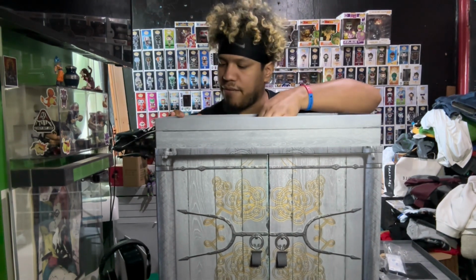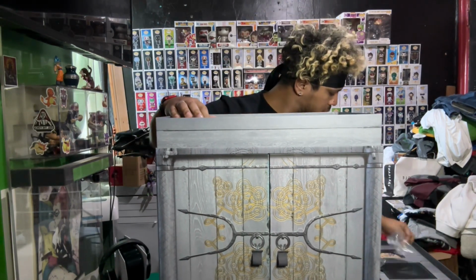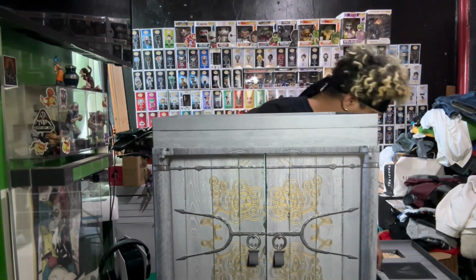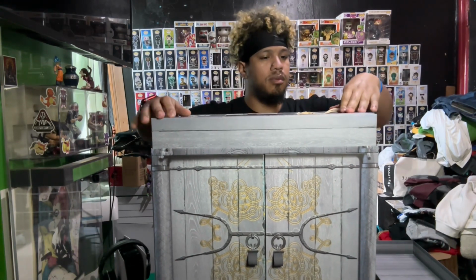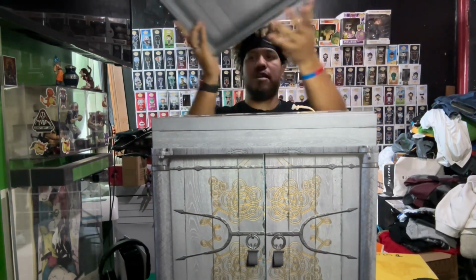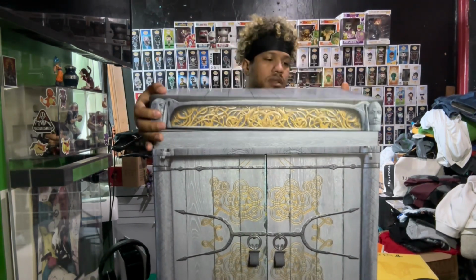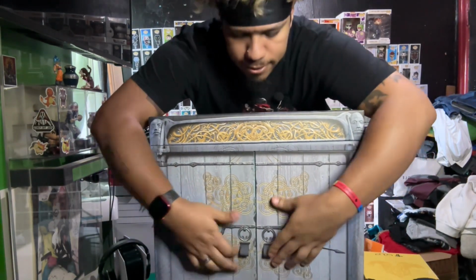I think that's it for the compartments on the inside. All right, so before we get to this big hunk thing right here, I just want to put everything back. Just give me one second. All right, so I'm going to close this part back up. I don't know which side goes where. This side. All right, so now let's unveil what's in here.